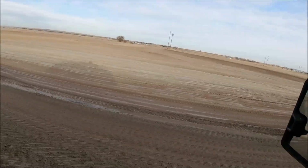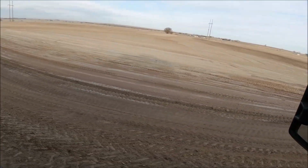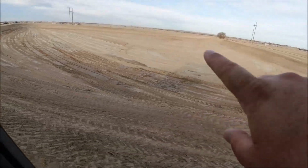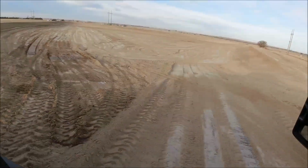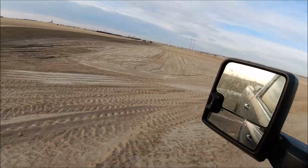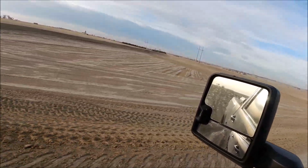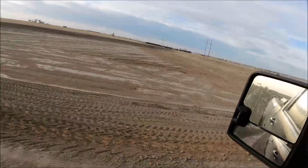Kenny and Hector have been going crazy on the pond. I think they're damn near done. They've got to be so close. They've cut like 2 feet out of that corner over there in the last 2 days. I don't know what more they really have to do on it, honestly. So, the pond is basically done. Still got to dig the catch pond, or the sediment basin, whatever you want to call it. But the big pond, she is all but done.